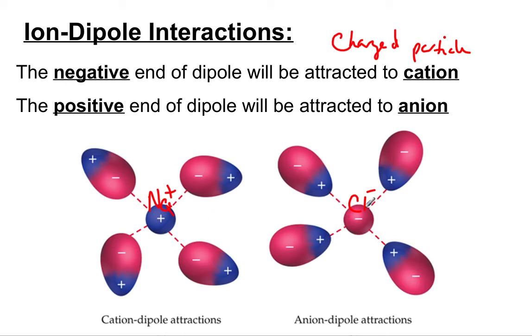And this negative side is attracted to the positive side of water molecules, or any other polar substance that you put it in. So that's how salt dissolves. You put salt, normal salt crystals, into a cup of water, and all of a sudden you don't see the salt in them all. Where did it go? It got surrounded by these dipoles here.